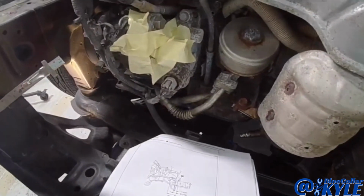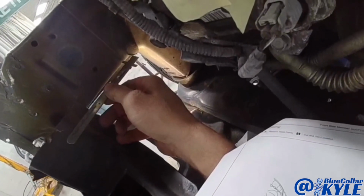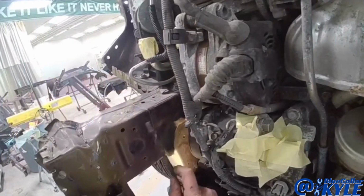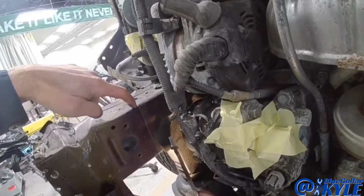So going by the procedures here, they want this 17 millimeters back from the edge right here, which is right where that laser seam is. And that laser seam is where two different thicknesses and or strengths of metals are connected. So that's probably why they want it sectioned right there at that seam. So that makes it easy.